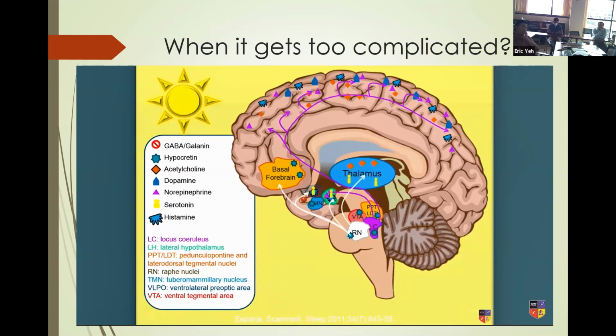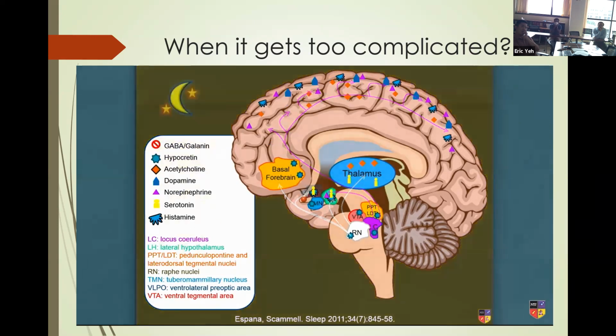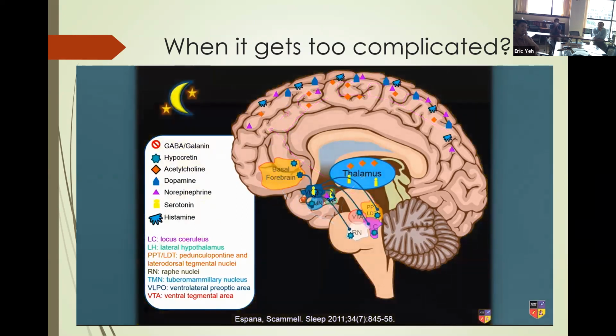Look at all these circuits it takes to be awake. One tiny little thing made you go to sleep. And it takes 7 to wake up, right? So again, if one of these things falters, you have backup systems. What if 3 go down? Now you're tired and sleepy. So again, if it gets dark again, the VLPO comes back on and says, hey guys, knock it off, go to bed. Right, and we've come full circle.